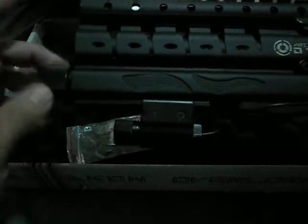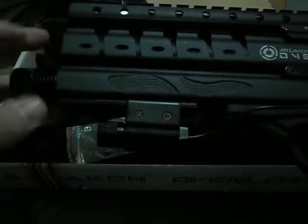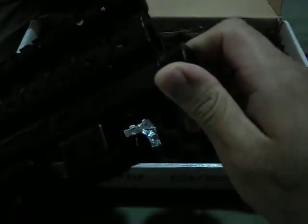Let's see, loading in the CO2. It's right here in the bottom. What I did discover as far as loading in CO2, this gun, you can either get good efficiency or very bad efficiency, depending on how you load the CO2. CO2 goes in this way, so that's nothing new. The problem is, you're going to tighten down the CO2, the pin right here. Once you feel it somewhat snug, you have to really crank down on it hard and fast. If you don't do that, you're going to slowly pierce the CO2, which is going to leak air. By leaking air, it's going to hurt your efficiency. That means you're going to get less shots.